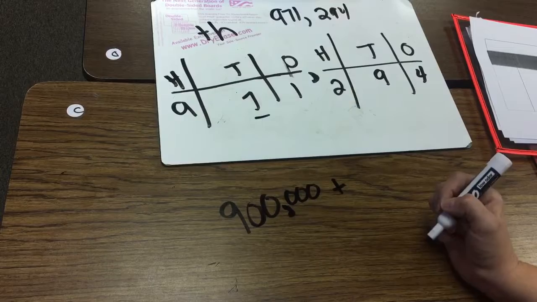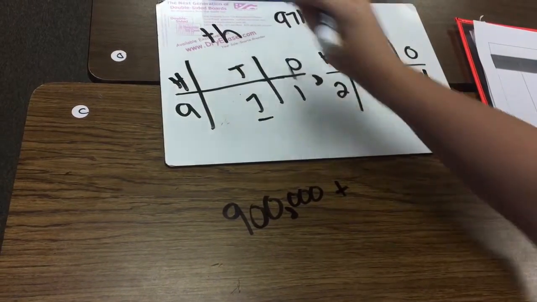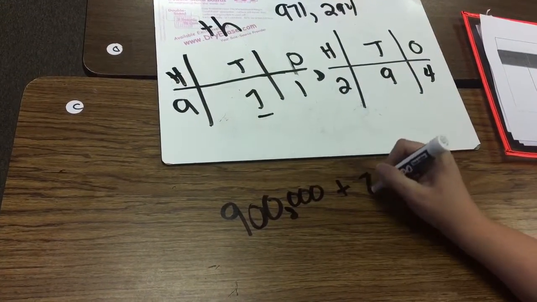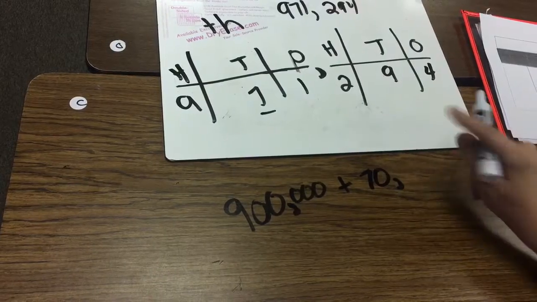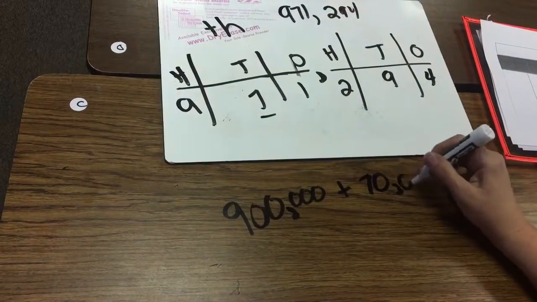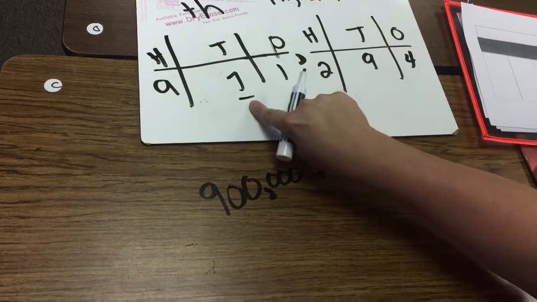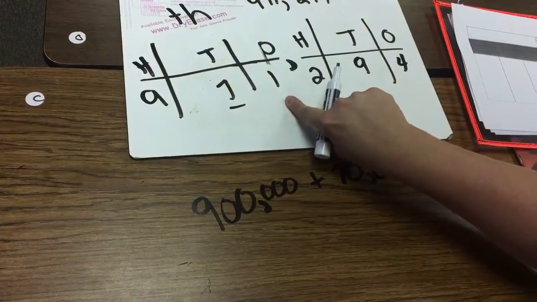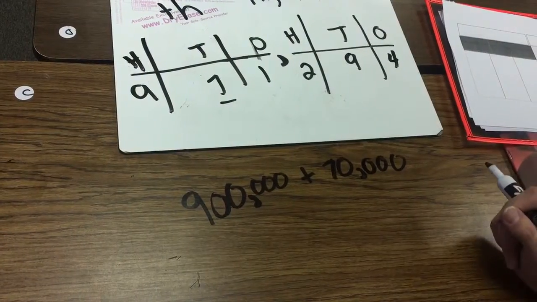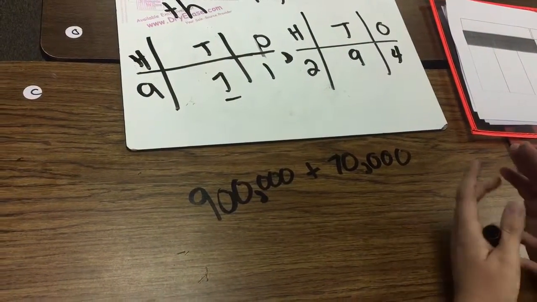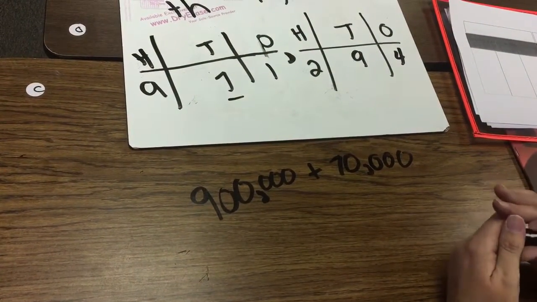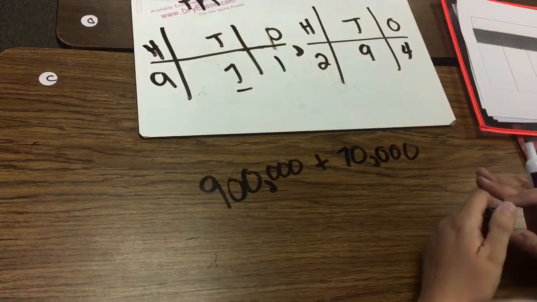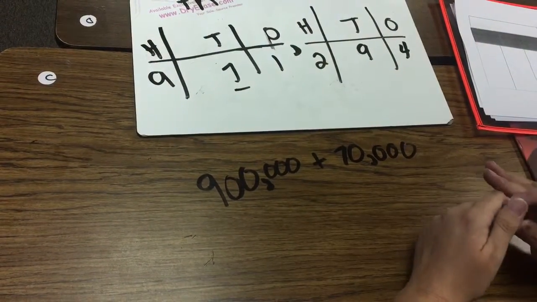plus, now I'm moving to the 7, that's in the 10,000s, so that's 70,000, that's going to be 0, 0, 0. So we tell them basically everything after that 7 becomes a 0, everything after the 9 becomes a 0, everything after the 1 becomes a 0. So once they get enough practice, they don't necessarily have to have a manipulative. They can put it into a chart and still put it in expanded form.